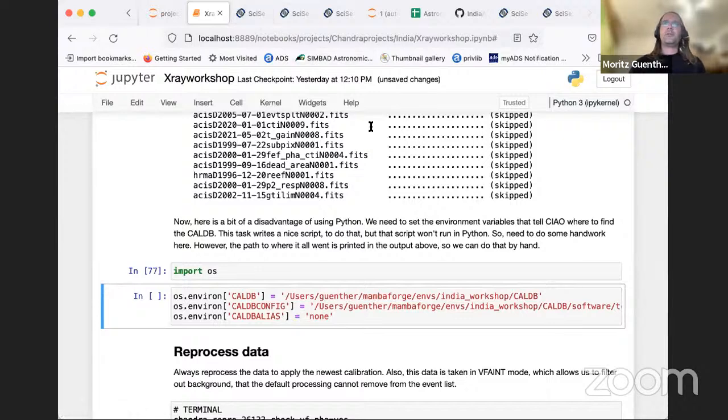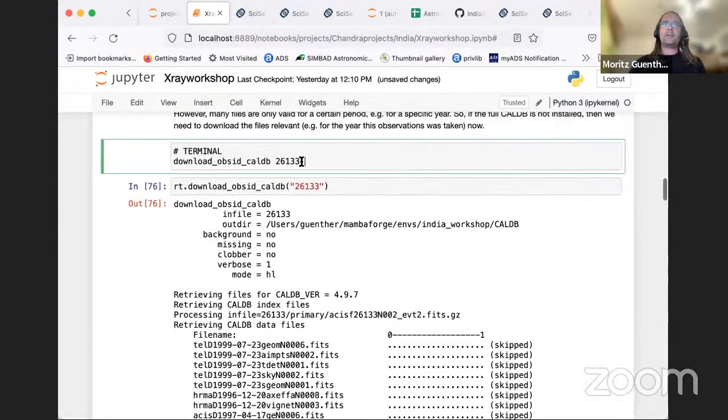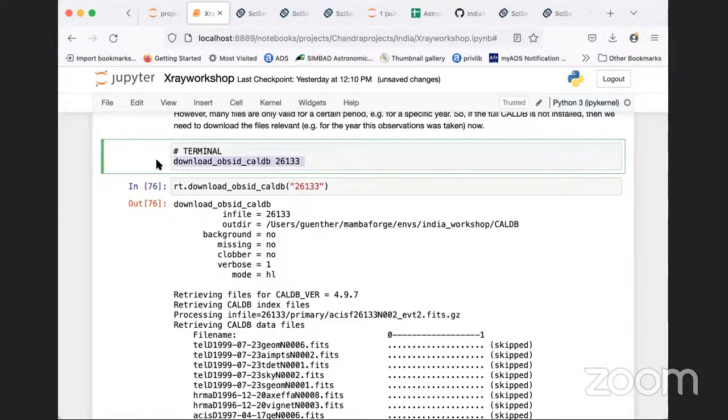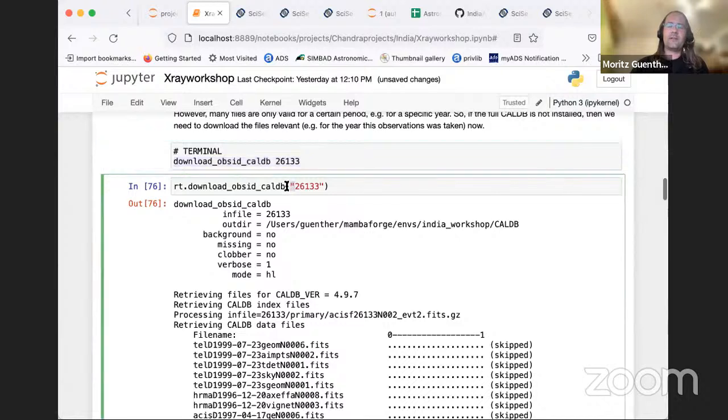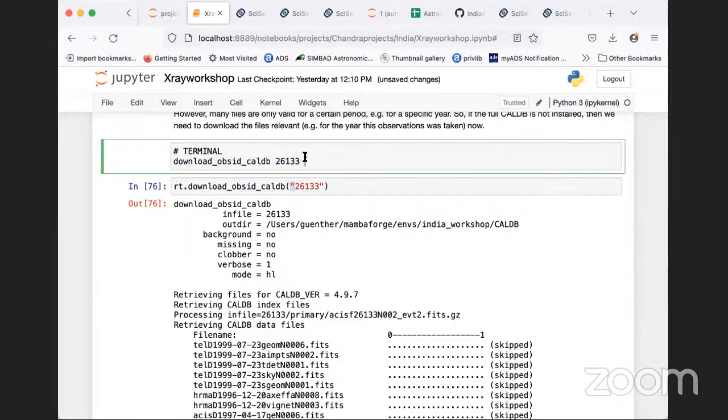So, for example, if I had to run the same command, and I know I was going slow. Moritz, sorry to interrupt, but if you're running it in the terminal, then you cut and paste exactly the same command, right? Then you take the command in the cell above; I say terminal. That's almost exactly the same, except that in Python you need to put brackets around things, and sometimes you need to mark things as a string. So you have the terminal ones indicated.